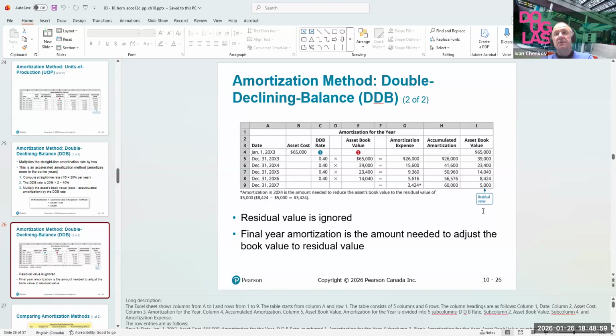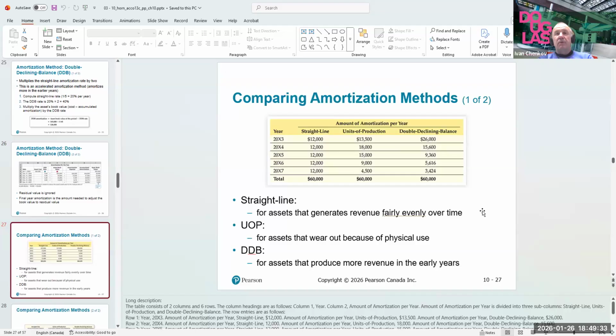Once we get that number, we're going to see how much we have to amortize. Once the accumulated amortization reaches 60,000, we stop calculating. If that happens in the middle of the period, we would ignore the percentage and manually adjust the number to match the total amortizable amount that we can amortize over the useful life. So again, accumulated amortization cannot exceed 60,000, because if that happens, then we're not going to have residual value left at $5,000.